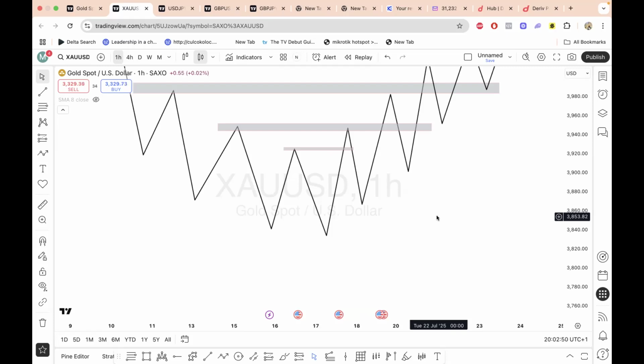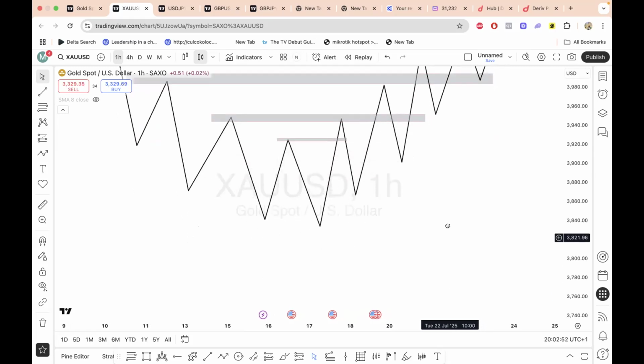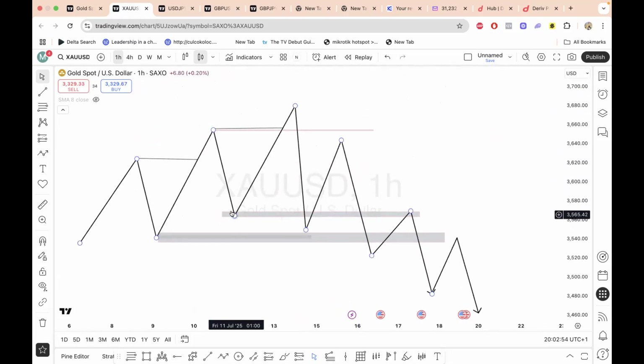But remember, the structure that should be broken is the major structure that pulled back more than 50% of the last move. Take it again: when this thing was going up, the market pulled back more than 50% of this move, to give you a new high. Now you see that pullback. Once it breaks, you know that the market has changed.